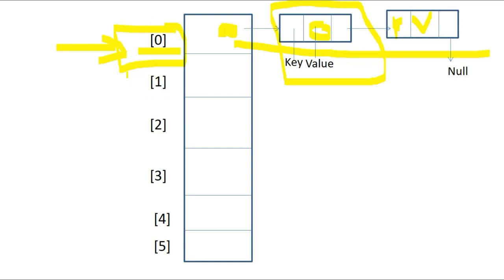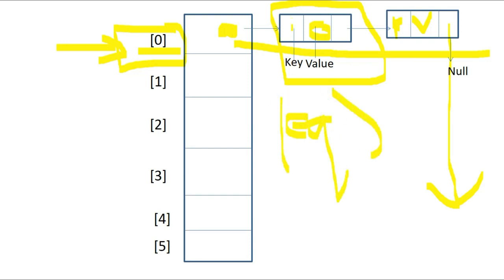But now what will happen for the get function? So this was easy, right? A linked list is created and so on. A long linked list can be created at the same index. But when it comes to the get operation, how will it handle this? When you try to get a particular value, you pass the key again and you get the index. It will go on from the first node. It will check using the equals method. If the equals method says yes, the key is the same as the one you are searching for, it will return the value.